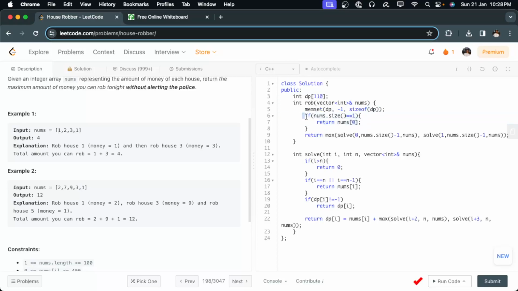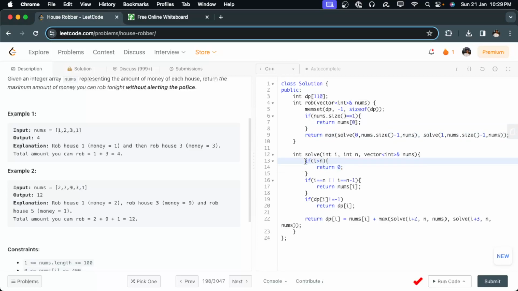If our vector size is 1, then we return the first value, obviously, or else we compare the maximum value of the first index and the second index. For the first index we are passing 0, and the second index is pointing to 1, and we are also sending the largest value and the vector to the function.